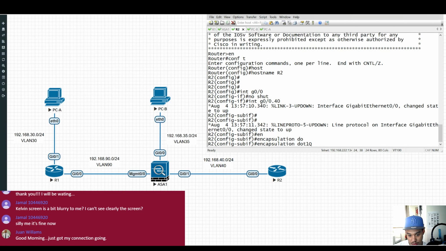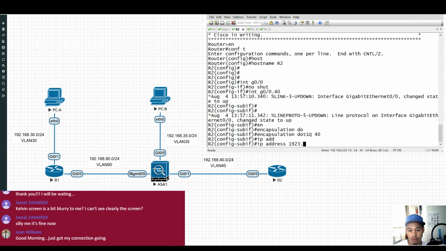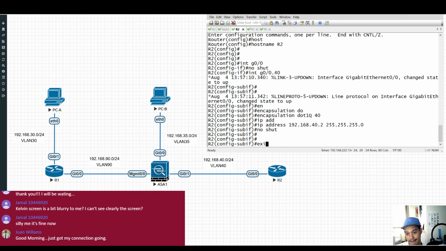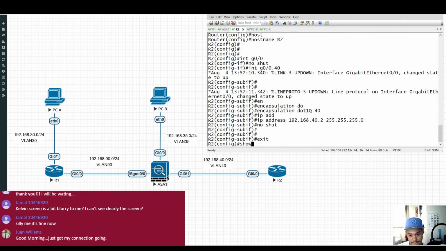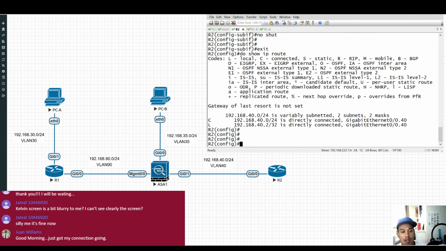Doesn't really make any difference with this topology. Then gigabit 0/1.40, name it VLAN 4. Cool. So show IP. So that's good.